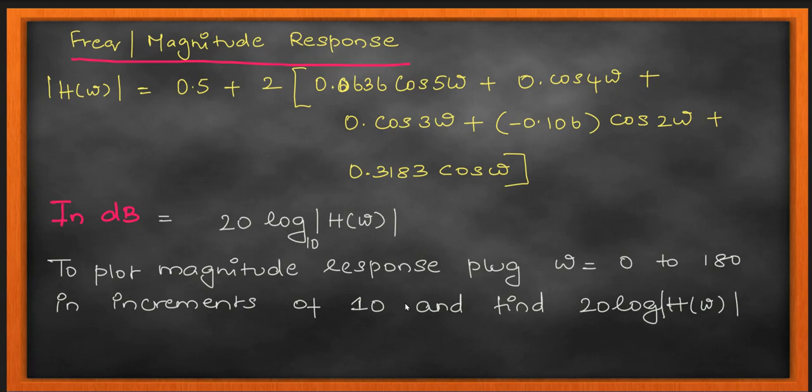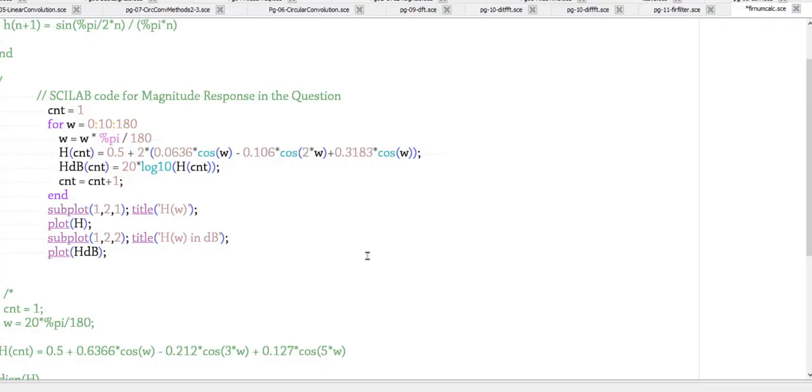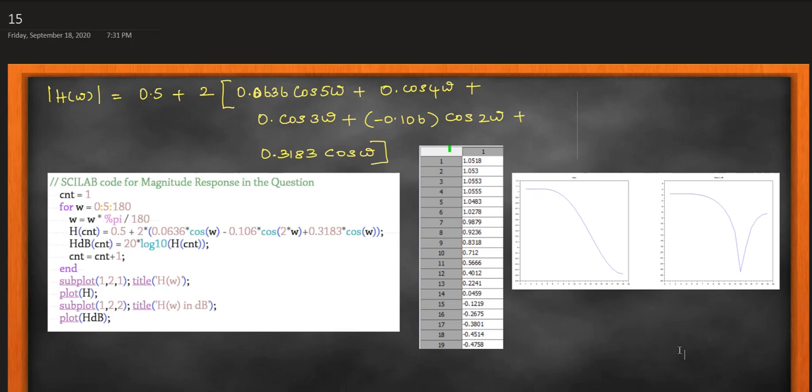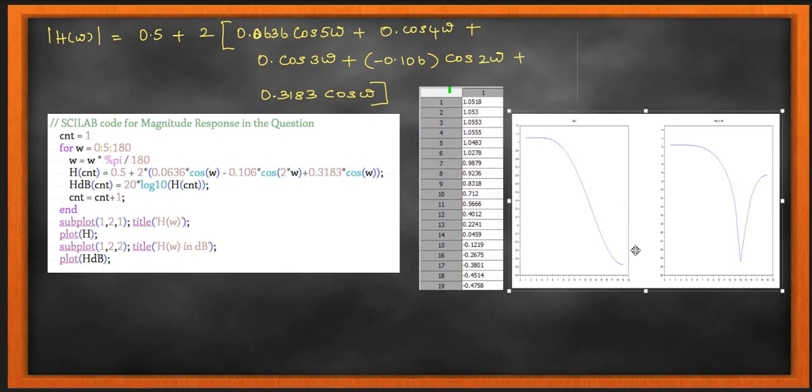Okay, clear. So this is solution 2. This is pretty much how you do these questions. Most of the questions are along the same lines. This is the Scilab program I have written, and you can see here I have written that equation, the equation given above, with h of 0 as 0.5 plus 2 times the terms, exactly as I have written there, and you get the output.